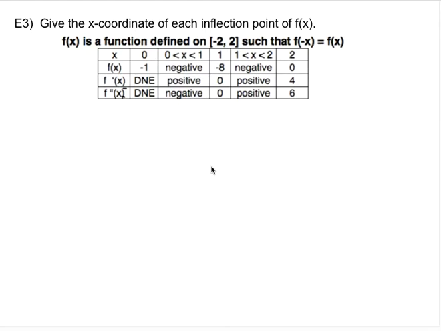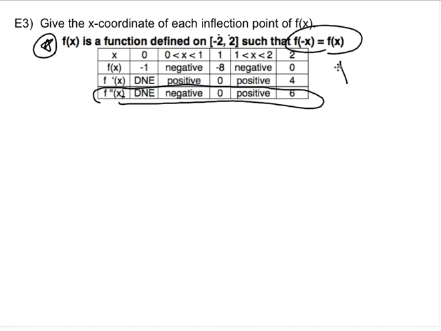So we're given this sign chart for f double prime. How nice of them, right? Here's my sign chart for f double prime, and we're asked to describe the point of inflection of f. The only tricky part about this problem is this thing at the top, which says f is a function defined from -2 to 2, but your sign chart is only from 0 to 2, so you have to be heads up about that. And they tell us that f of negative x equals f of x.